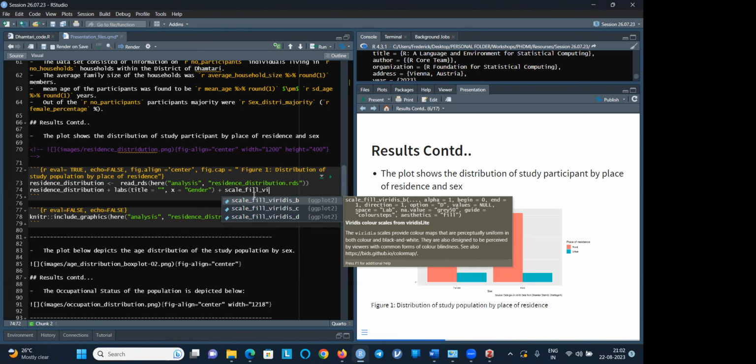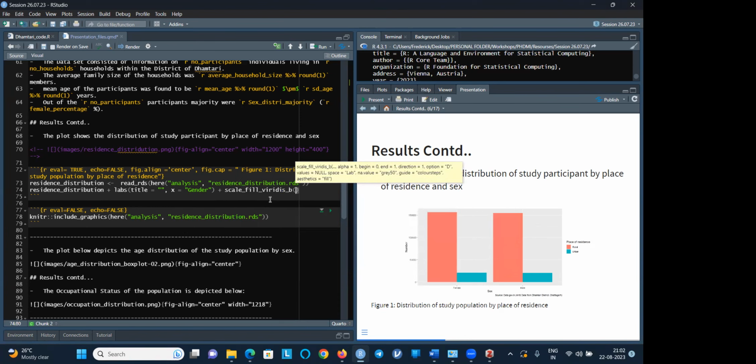Yeah, anything will do, B also is fine. It might say that I don't know where this function is coming from. So the package name is viridis. I want you to use viridis and colon before this. Viridis, colon.